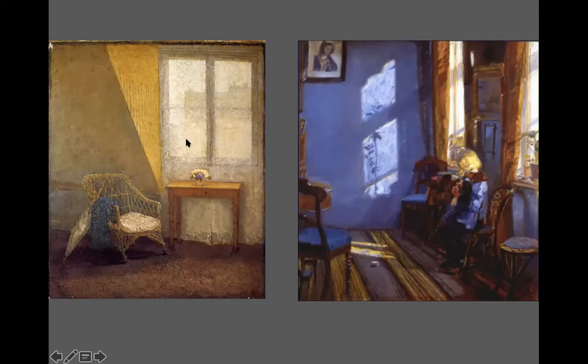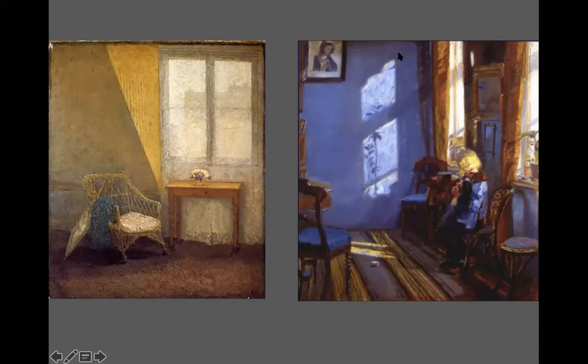And then if we think about the color of light, the warmth we're seeing here, or the warmth we're seeing here, is a warmth that comes from the local color of those objects. So here we're looking at yellow wallpaper and the local color of that. The local color is, in a sense, the color name we associate with an object, or it's the color that we're able to perceive when an object is fully illuminated. There's a warmth to this, right? There's a warmth to this tabletop because all of these local colors are warm. Maybe the exception here, it's a white, but it looks like it's tending towards the warm.